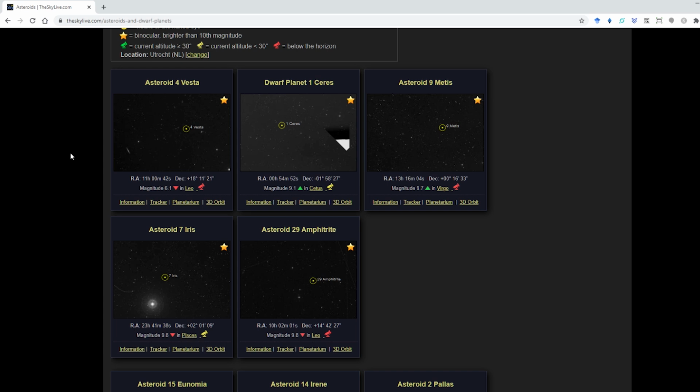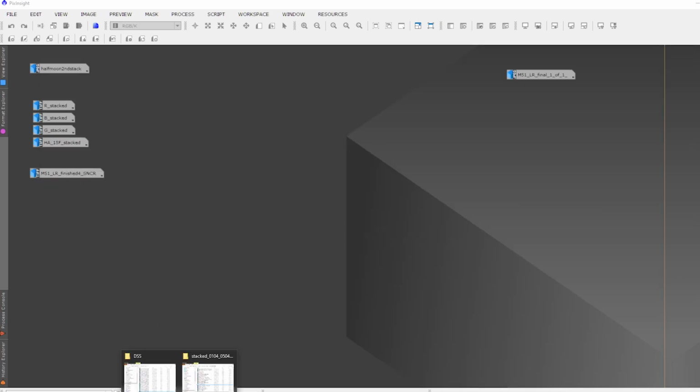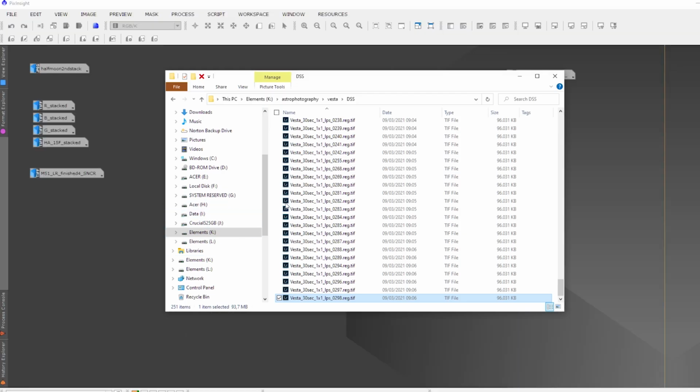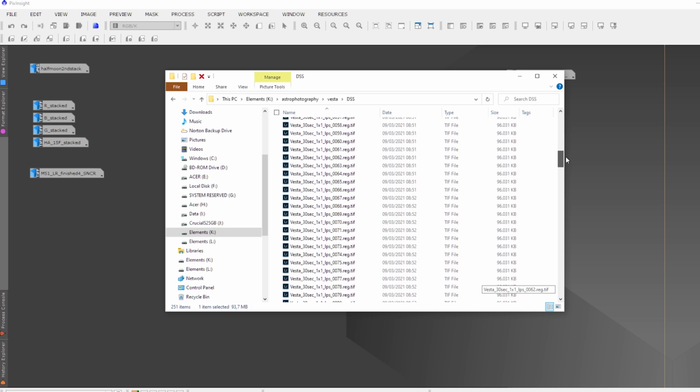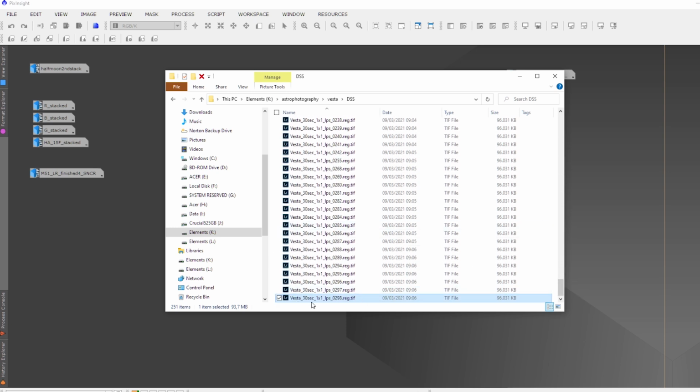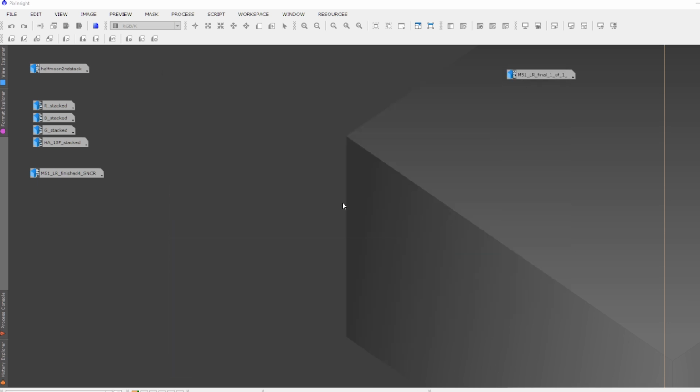Of course, Vesta is a pretty small asteroid, although it is the second largest asteroid in our solar system. It has a diameter of 500 kilometers. I think this is about 300 miles, US miles. But anyway, it will appear as a very small dot in your picture. But what you can do is try to create a time-lapse video. That was what I was going after. Here is a folder where I put all of my pictures of Vesta. I tracked it for about 2.5 hours and ended up with 298 pictures of Vesta, 30-second pictures each. And I just tried to create a time-lapse video of Vesta moving across my field of view.